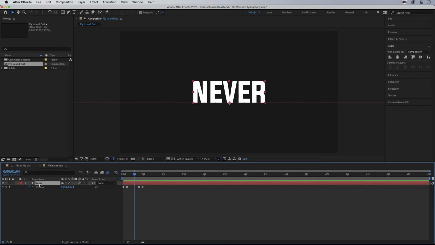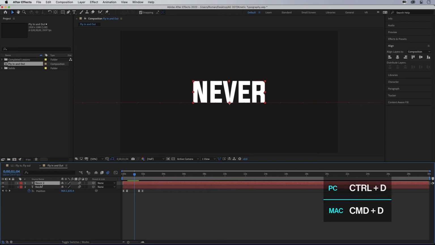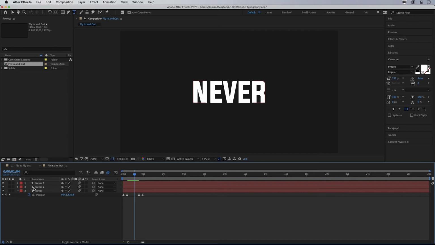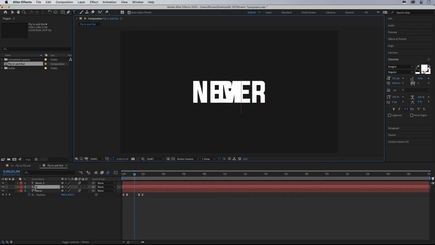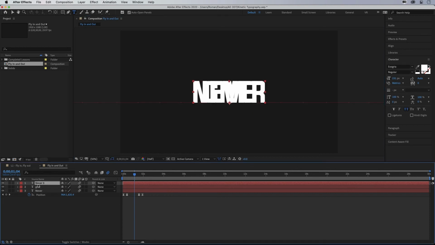So selecting my Never text layer, I can press Control D on the PC or Command D on the Mac to duplicate these layers. So on my second layer here, I can double click and type in the word give. Now, I didn't even type these in caps, but you'll see that these will automatically be in caps because I have this all caps setting inside my character panel. On this top one, I'm going to say up. They're all stacked on top of each other, but I can see that the spelling is correct over here.